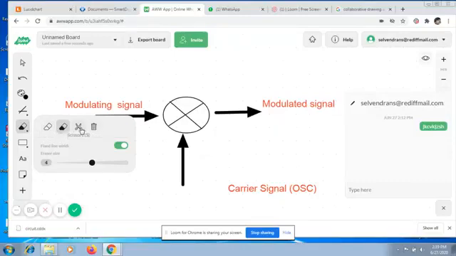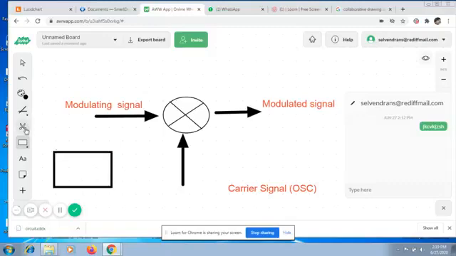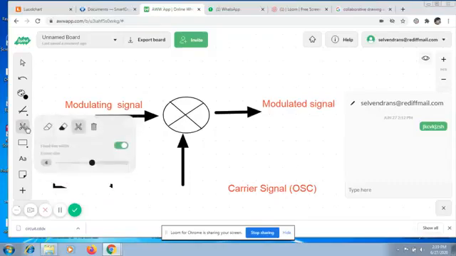This one is the scissors, used to delete, for example, what I drew. By selecting a particular area, it will cut those portions. Instead, if I click on this element, the whole element is deleted automatically. So this is also a normal eraser function.